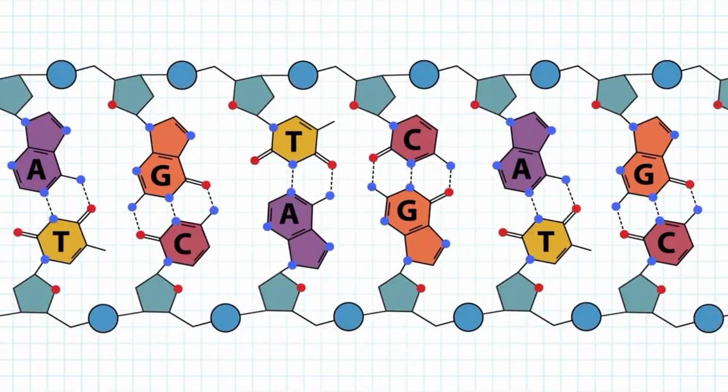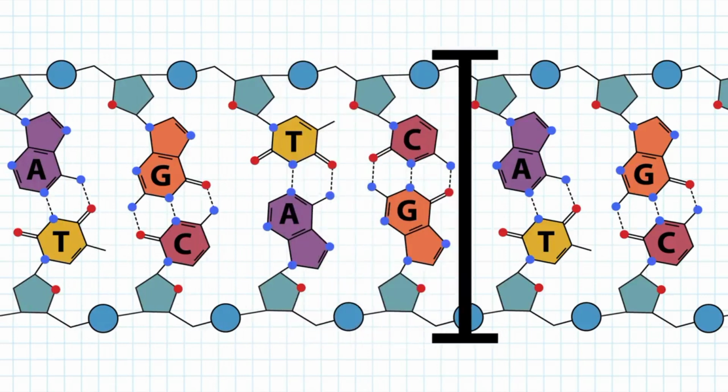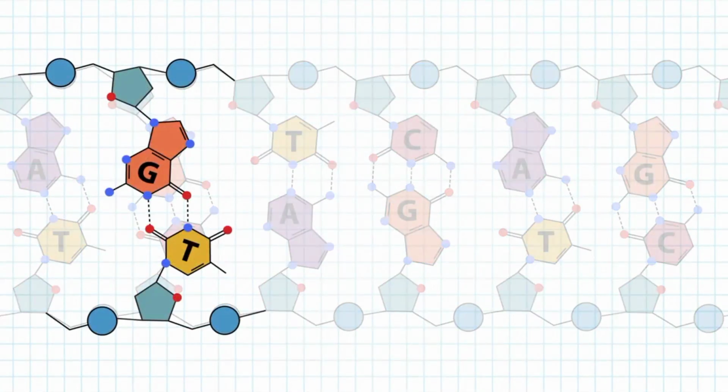The geometry of the AT or TA and GC or CG base pairs is the same, allowing for symmetry and base stacking in the helix. This mostly has to do with the distance between the backbones and the angles to which the base is attached to the backbone. Other base pairs, like GT for example, do not have the same geometry, cannot form strong hydrogen bonds, and disturb the helix.